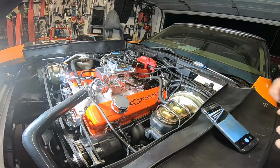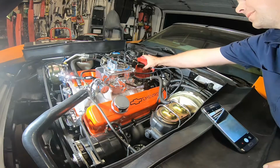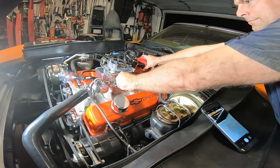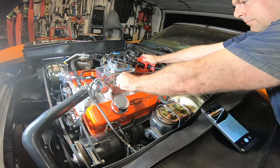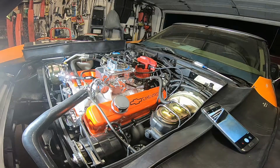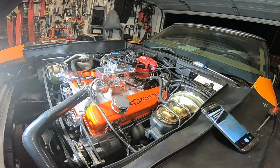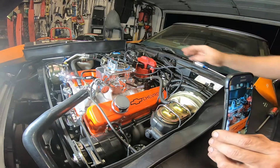Making all kinds of noise. It's not making noise. It's good. All right, try it again. Try it again. Yeah, hang on. Let me turn the idle screw. Let me turn it back this way a little bit. I'll give it a try.